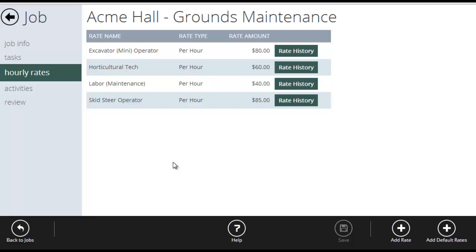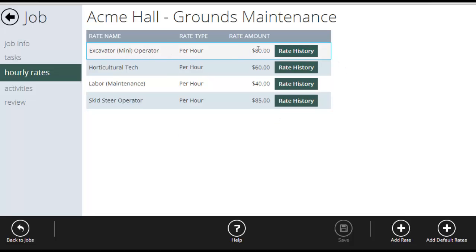The last thing here is, well, what if I've set up a wrong rate? Or what if you didn't even know the rate before the crews were working the job? For example, the owner agreed with something with the customer. The office administrator's back in the office. They don't necessarily know that rate. You could set up the rate for $1 to get started and then use the rate history to change it.